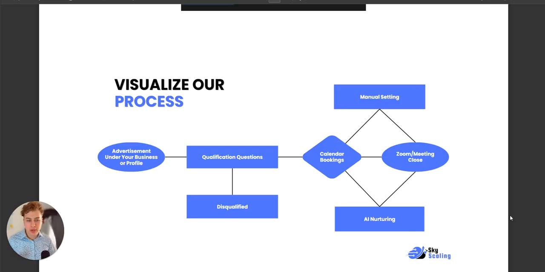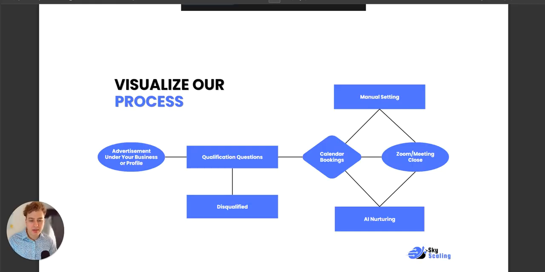Last case scenario, you can always manually call yourself, which in the insurance business, and really in any online business, if you want to get the best results possible, calling is always going to be a really good option. So call your prospects and try to book them in yourself. The phone call is going to break the ice, build rapport, and then you can book them in for a follow-up meeting on Zoom and make the sale happen there. So you have 3 different options for the calls to get booked.